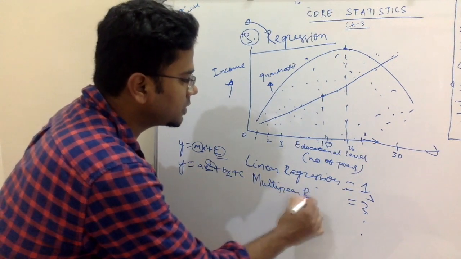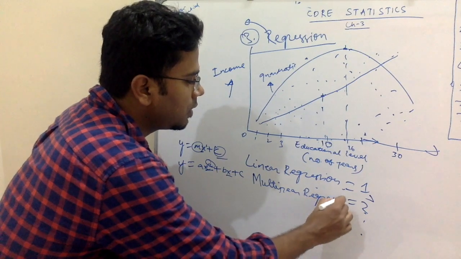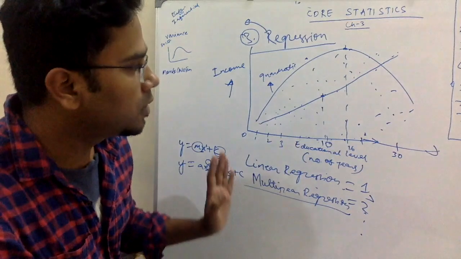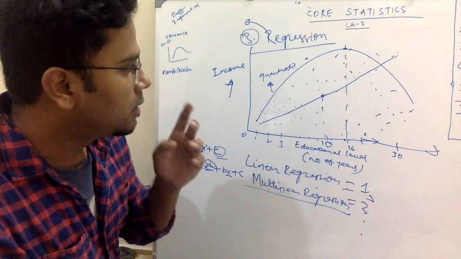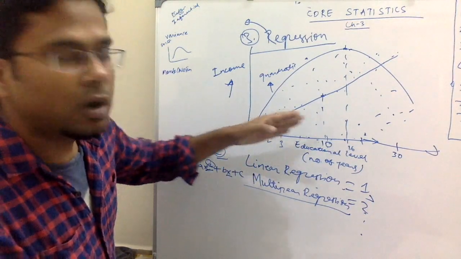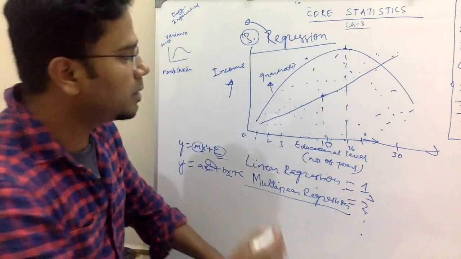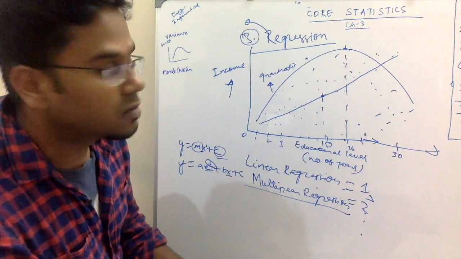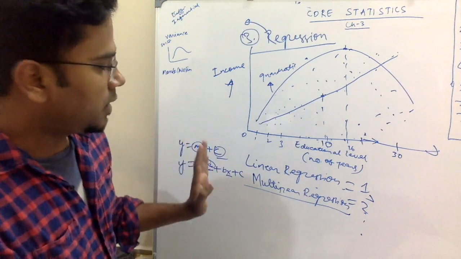multilinear regression. Okay, so this is what it is. If you want to go into mathematics, I can, but there is no use at all. I can tell you how linear regression is calculated by the sum of least squares method, and where it is applicable, where it's not. But this is what it is. This is what you should know.